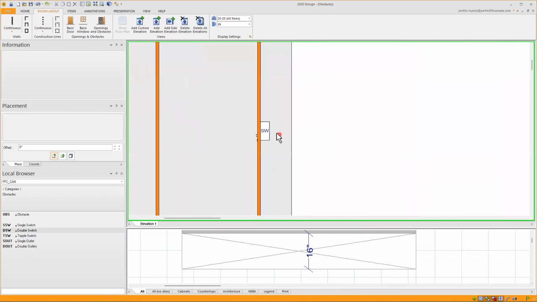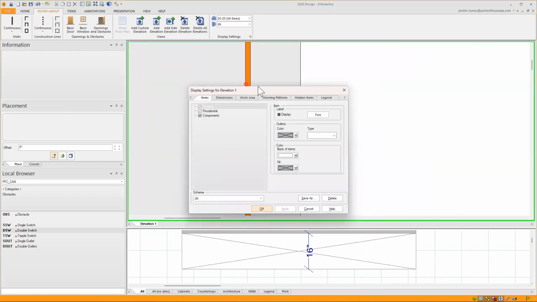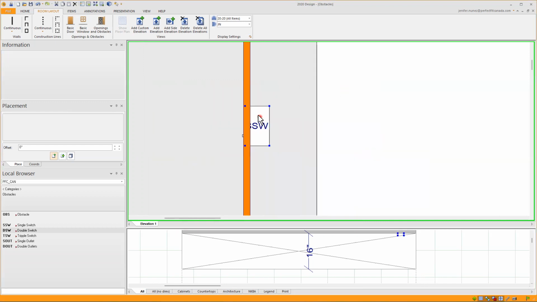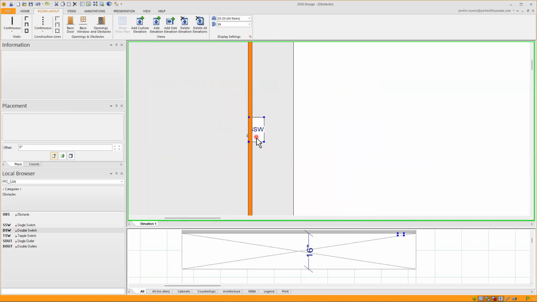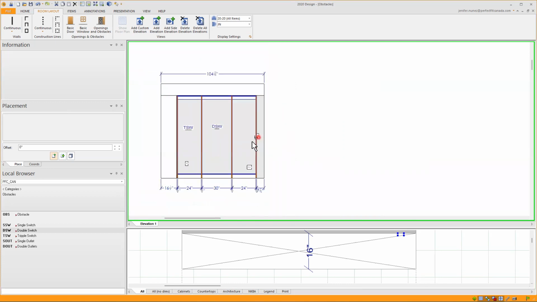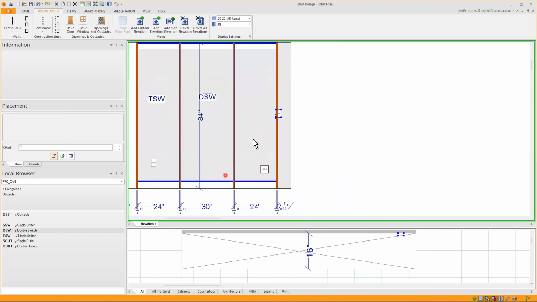So for now, let's see if my warning patterns are showing. Yeah, they're showing. So let's say I have this switch here. That will be an obstruction or an obstacle to my design. So I know I have to make this model smaller.